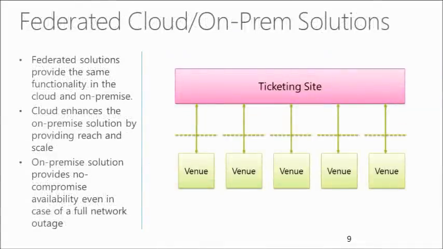Which leads us to completely federated solutions that we're also seeing. A ticketing site is a good example of that. You have a local ticketing solution, which sits in the venue, and this is completely autonomous. Local database, local terminals, everything is local. Because if you have 500 people in front of your box office and you're selling tickets and the internet goes down, you don't want to stop selling tickets if the concert starts in 5 minutes. That would be fairly stupid.